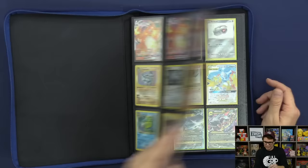I think as far as the timeline for this goes, we're going to start generally old and work our way newer. So we do have another old binder here, just filled with some goodies, as well as the most haggard looking Blastoise you've ever seen. I think I saved this from a junk box somewhere. Just look, is this not the most absolutely horrific looking base set Blastoise you've ever seen?